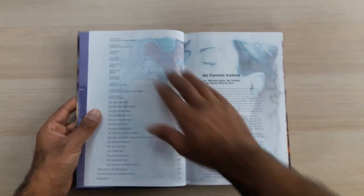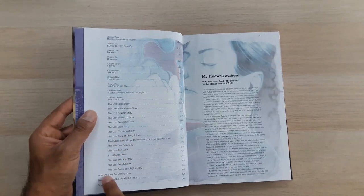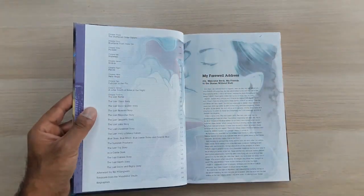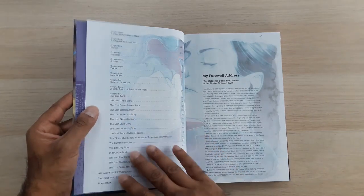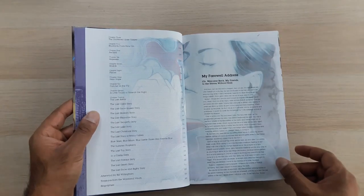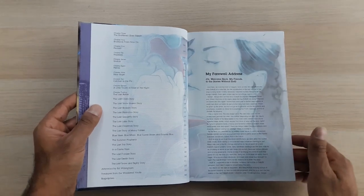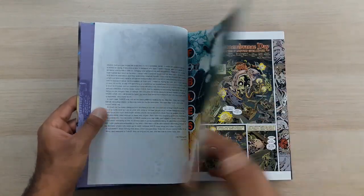Here's some more contents. All of these are just 1-page, 2-page stories. So we have the last Toy Story, the last Frankie story, the last Death story. Some of these are just 1 page long. So a huge contents page, which gives you an idea of how big issue 150 was. Sorry, as I was saying, this sort of introduction or farewell address from Bill Willingham is really good. I really enjoyed it, and we will be touching on the stuff he mentions here, like the Wolf Among Us, later on in this series.